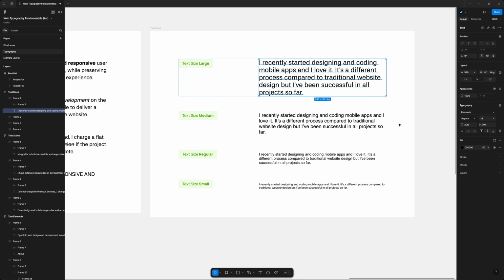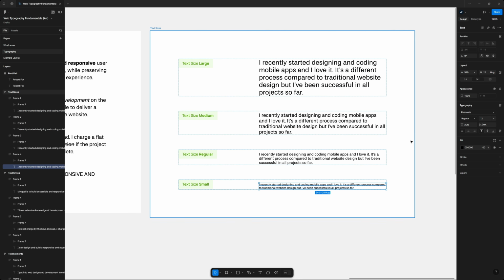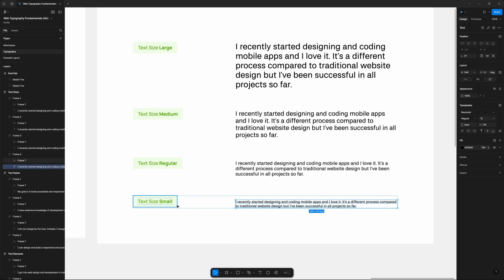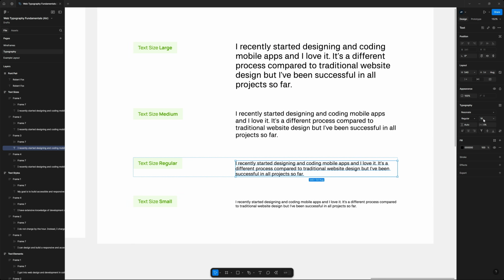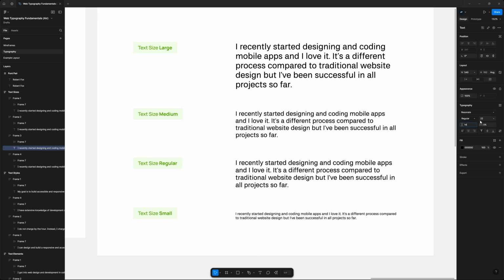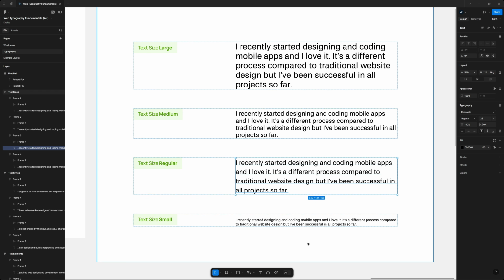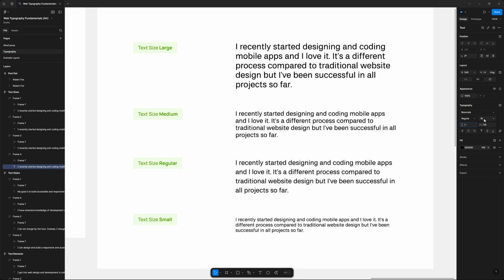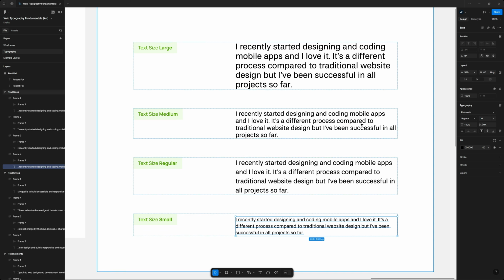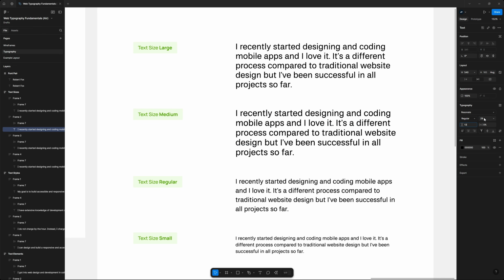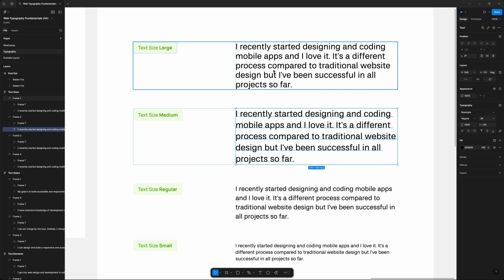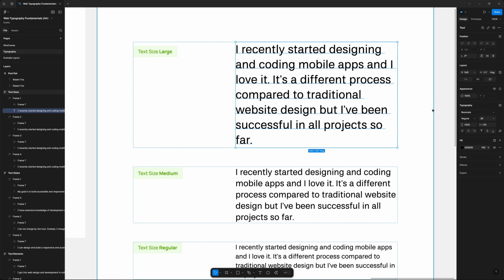I'm going to choose Resonate. And then I'll apply different font sizes for small, regular, medium, and large, based, of course, on the type scale that we chose. So the regular is going to be 22 with 140 line height. The small is going to be 16 with 140. This one is the next step up, which is 29 and 130%. And this one will be 39 with 130.